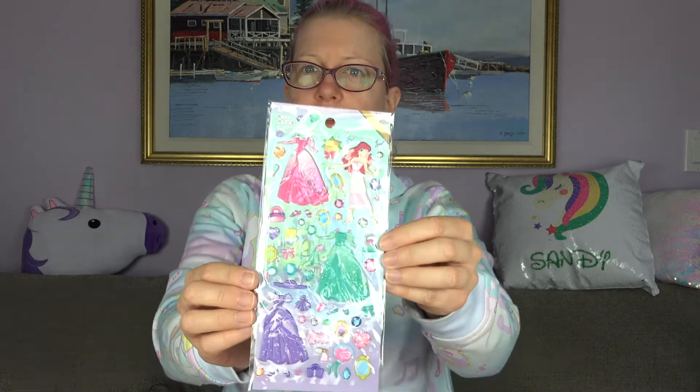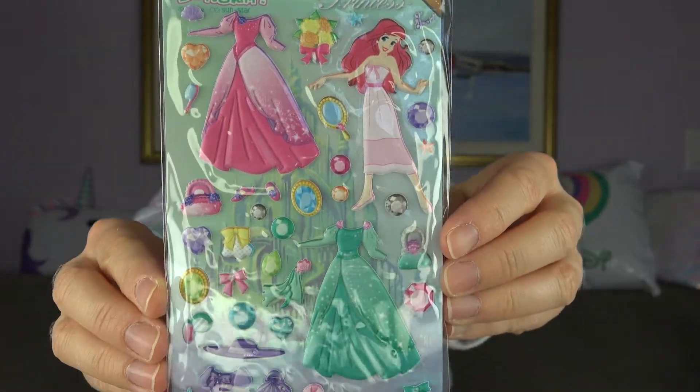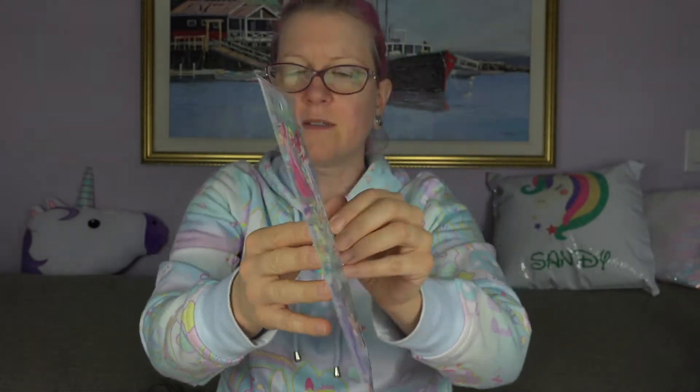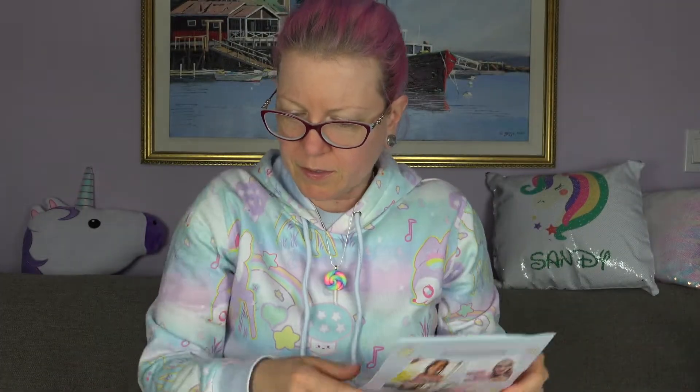Stickers! Oh, I love stickers. Disney princess — wow, these are beautiful. Let me see if I can show them up close. Look at how beautiful those are, oh my goodness. Let's see what it says about these — they're puffy stickers, not sure if you can tell from the video. Disney characters dress-up stickers. Have loads of fun sticking, mixing, and matching pretty outfits with these reusable stickers. Create new kawaii outfits for each occasion. Oh my god, those are so neat.